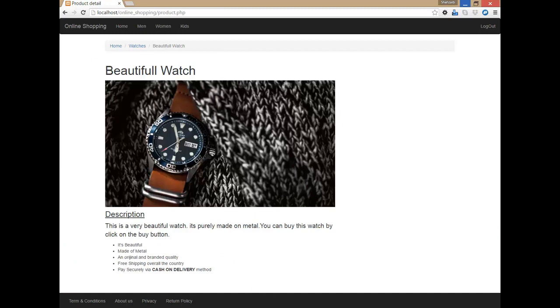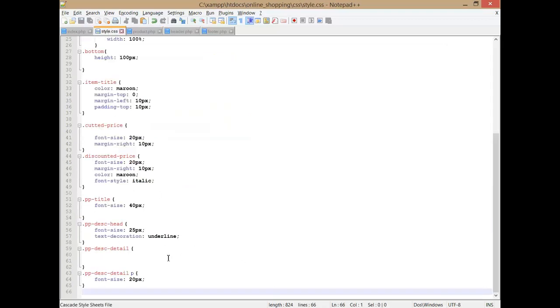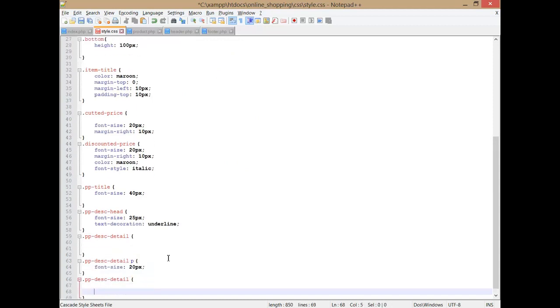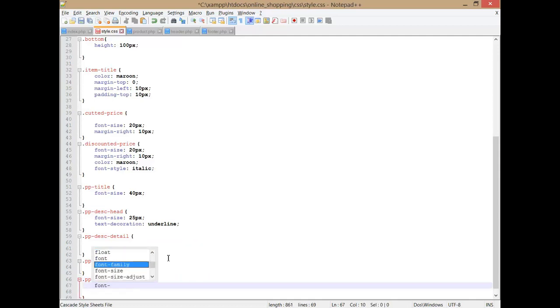All these things are perfect, but I'm going to go to the style.css and call the .pp disk detail, and this will be the UL. I'm going to select the UL, and this time I'm directly calling the UL and the li, and here I'm setting the font size for now. Font size 20 pixels as well. Save it now. Go to the browser and refresh the page.